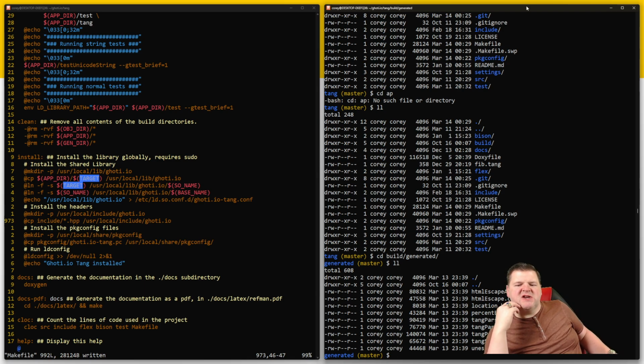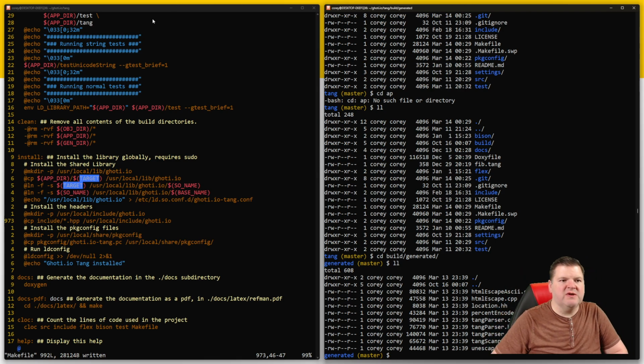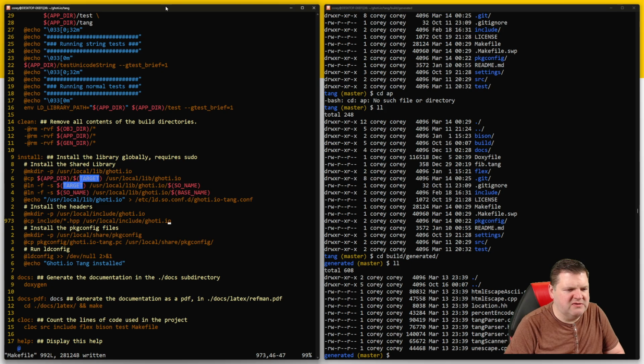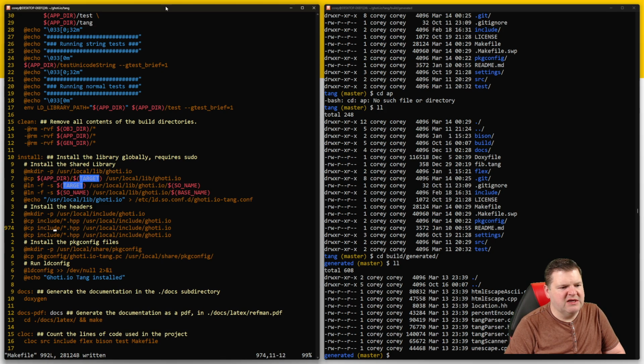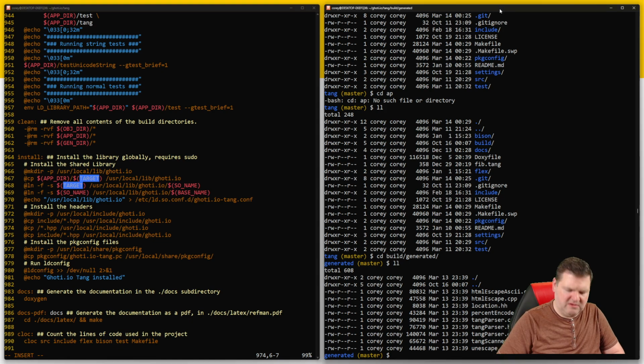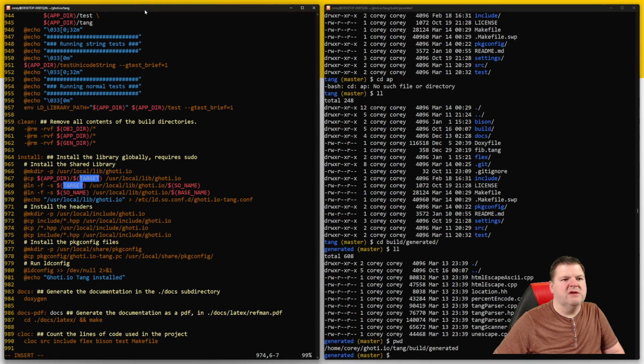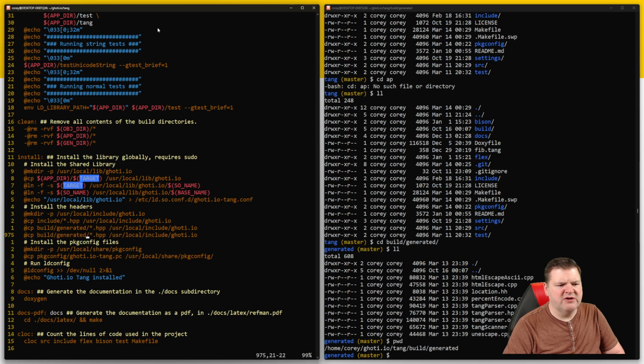There's no tang parser.hpp, and location.hh. Okay, so I'm going to have it also copy build/generated/*.hpp and build/generated/*.hh.